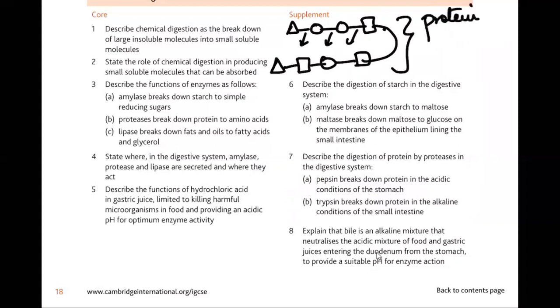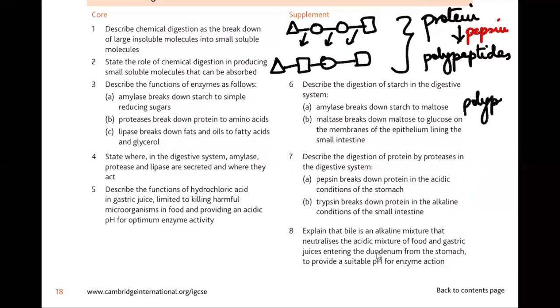Now in the stomach, pepsin is going to break down protein into polypeptides, meaning the stomach will only do this digestion. Let me remove this. Are you getting it? This job will be done by pepsin. Now, what is the job of trypsin then? Trypsin will convert polypeptides to amino acids. What do you mean by that? Trypsin is going to break these bonds. Now, are you getting it?